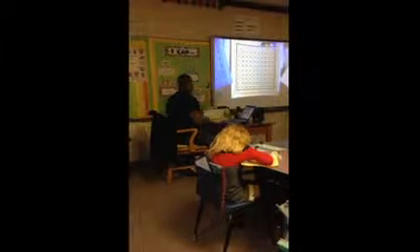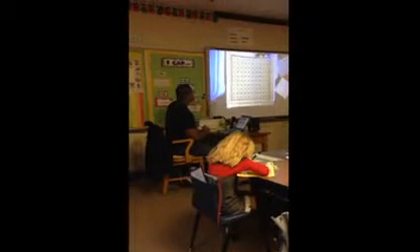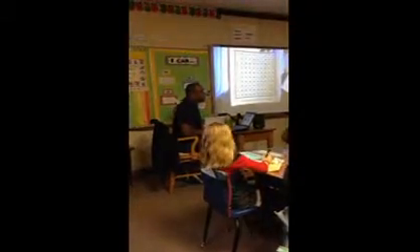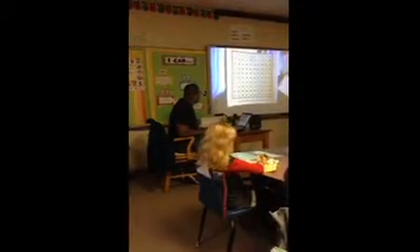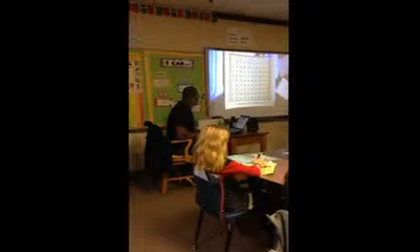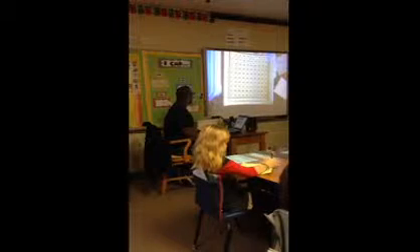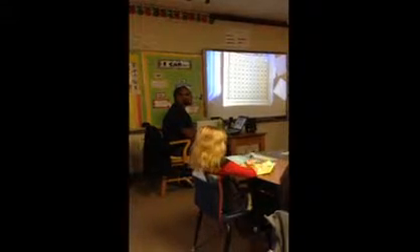We're going to work on patterns. We worked on this a little bit with skip counting, where we count by fives. The ones column changes between two different numbers, and the tens column changes by one each time.